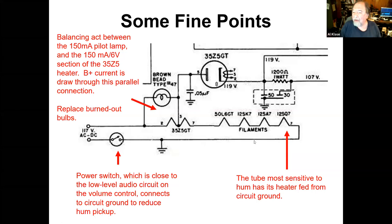And it works out pretty well, but the caution here is when your pilot light burns out, you want to replace it because you're kind of beating up the 35Z5. And, you know, after another 50 or 100 on-off cycles, this gives up and now you're replacing the tube. But this is pretty clever. It works.